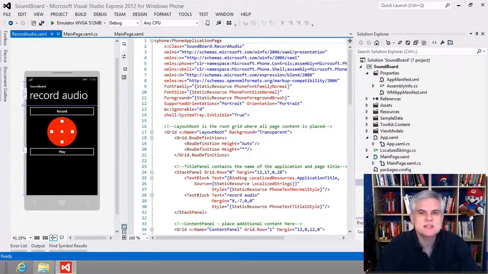So our game plan in this lesson will be, first of all, to create a storyboard that includes an animation that will rotate the ellipse, really everything in that grid that contains the ellipse, the smaller ellipse, and the little squares. And then we're going to programmatically start and stop that animation. But first we're going to need to learn a little bit more about creating animations on the Windows Phone.